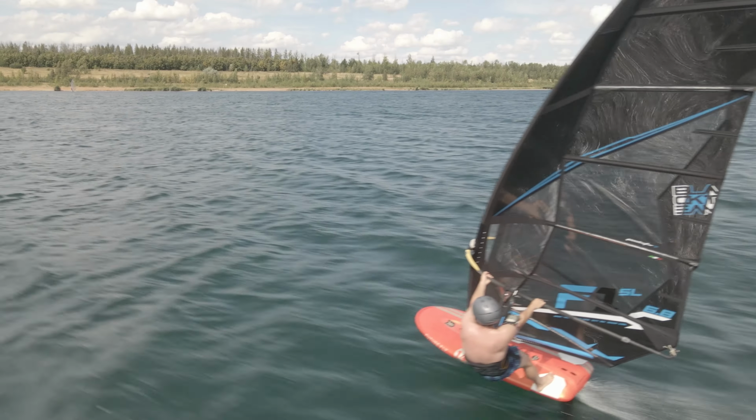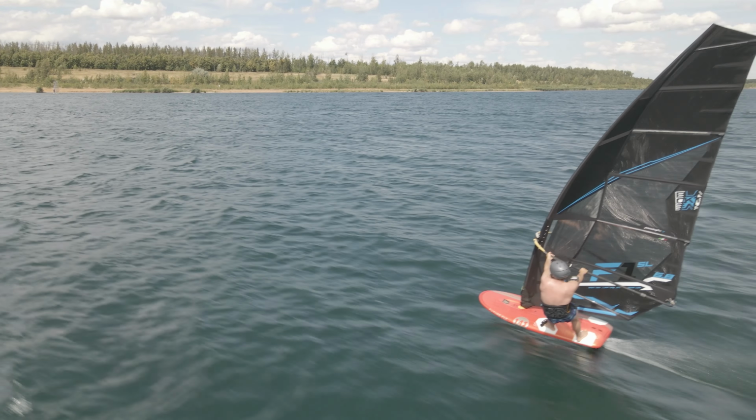So I've been foiling now for about 4 or 5 years, I don't know exactly, and I feel especially in the last 2 years I've made big improvements to my foiling, especially last year when actually receiving some foiling sails, whereas before I was always using slalom sails. I think I made the biggest step, and I feel so much more comfortable in big winds now to keep the foil level and not have so much movement in the system, and that way I can handle much more wind. This summer I've had 2 really high wind sessions.